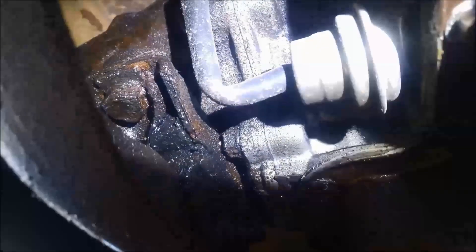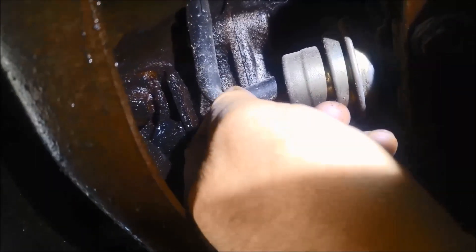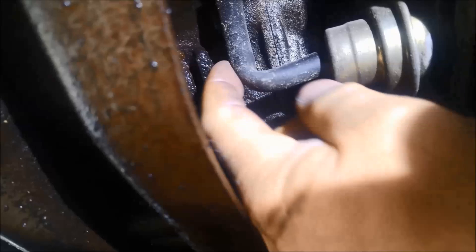You'll notice there's quite a few oil leaks everywhere. The vacuum hose on there is actually the wrong type of hose — it's not a vacuum hose. You can see it's so soft and there's also a little kink in it, so that would be restricting the vacuum to the modulator as well. They've also put silastic all over the pan gasket, but the leak is probably coming from somewhere else — somewhere up top.